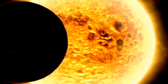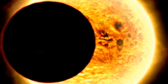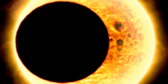One of the great things about the transiting planets is that during the transit, the light of its star actually shines through its atmosphere. So if we compare the light during the transit to the light outside of the transit, the difference will tell us something about the atmosphere of that planet, and we'll be able to look for signs of life in their atmospheres, just like our atmosphere has. Each element in a planet's atmosphere will absorb specific wavelengths of the star's light, meaning astronomers can look for signs of elements and compounds indicative of life, such as water, oxygen and methane.